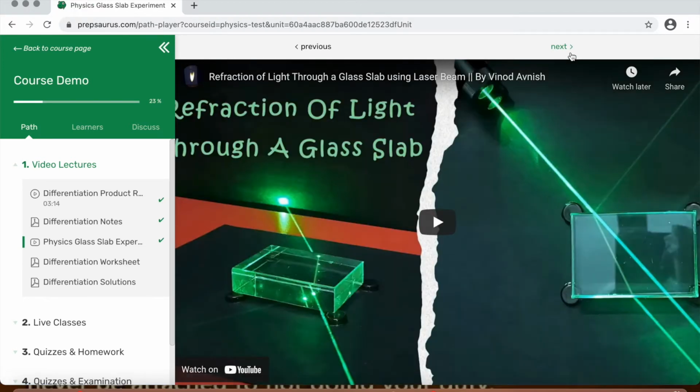Sometimes creating video might be technically not feasible because of lack of access to video recording equipment, sound room, etc. In this case, the teacher can supplement the learning of the class by giving them access to links to YouTube videos. For example, here we have given them access to the YouTube video showing refraction of light through a glass slab. Again, what this helps is allows the student to get a one-stop solution for all the learning needs.